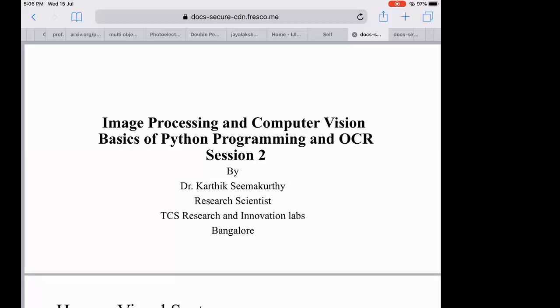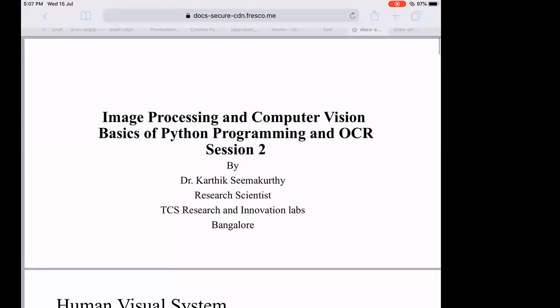So today, let me talk something about Python programming. Also, I'll touch upon optical character recognition application as well, right? So these are the two things that I'll be touching upon. I'll use Python programming and help you to understand how you can use that in order to achieve this task of optical character recognition. Also, I'll tell a few other things on some of the latest things that are happening, so that you'll get a perspective about some of the latest technology.